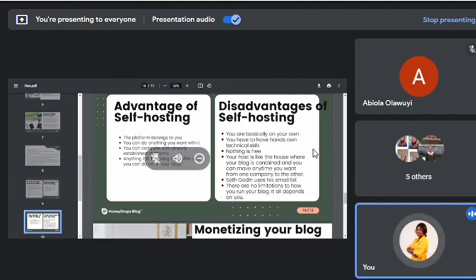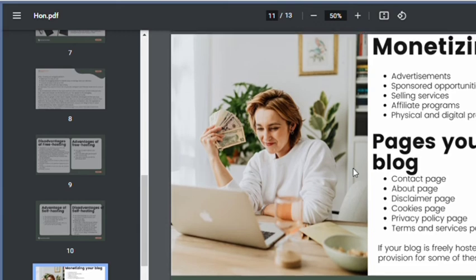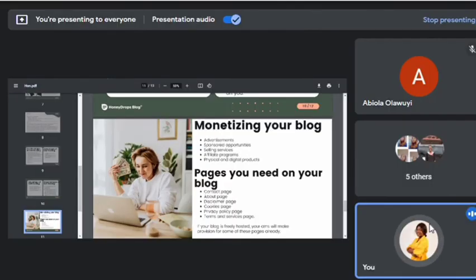All right, so this one is the most important part of blogging. There's no point in doing a blog if you're not earning anything from it. But then it's not just about the money. Like I said, know why you want to start, whether you're building a community, you want to get jobs, you want to build skills. But for many people, it is the money part. Once people think about blogging, they think you must make money immediately.